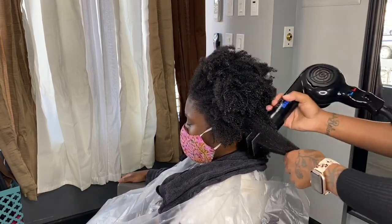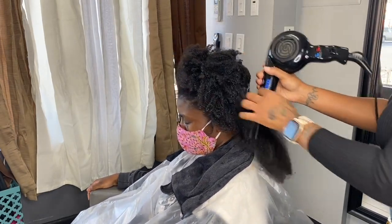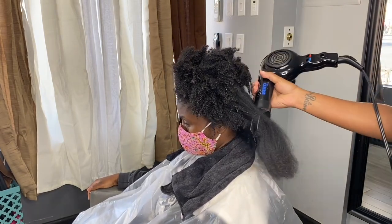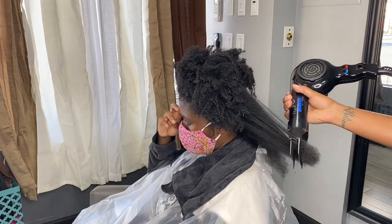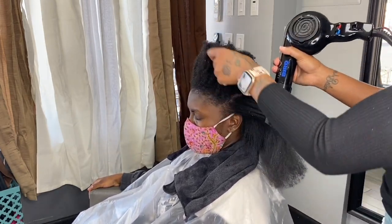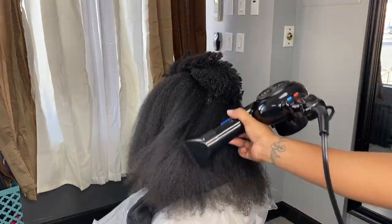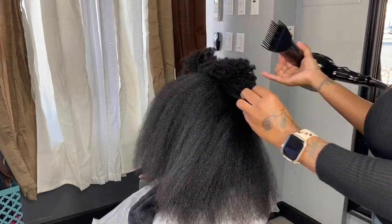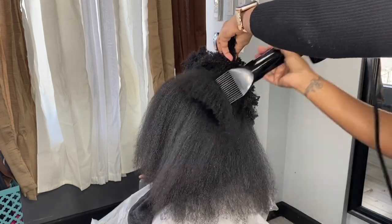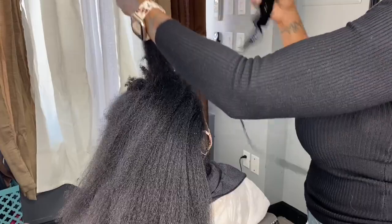I'm going from the ends to the roots. I didn't physically put the hair in subsections, but if you could see, I'm taking her hair in small sections and blow drying it. I've been doing this for so long, I didn't really have to part it out or subsection it. But if you're new to this, that's exactly what I do recommend you do. If you realize, I'm only taking really small sections and blow drying at a time, I'm not blow drying the entire head at the same time. I'm taking small sections, going from the tips, and then working my way to the roots.